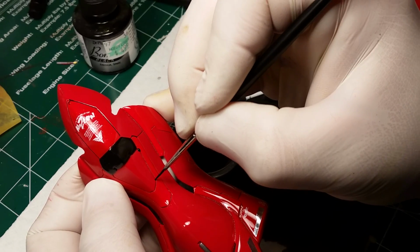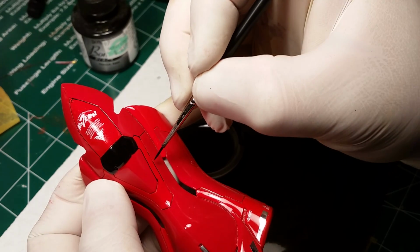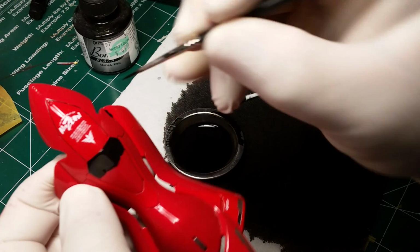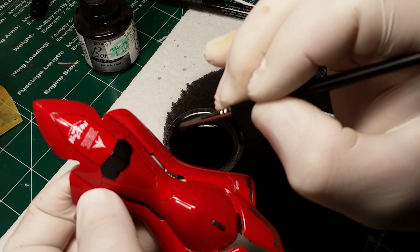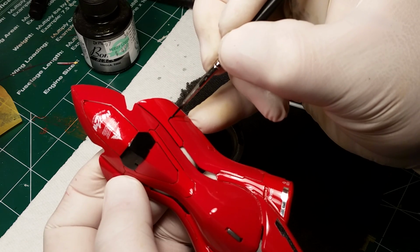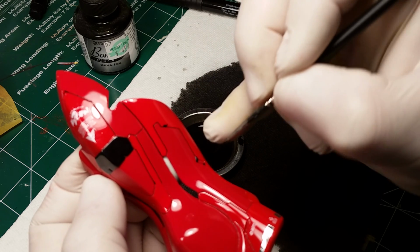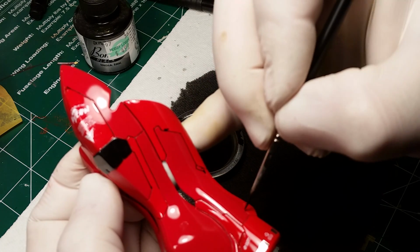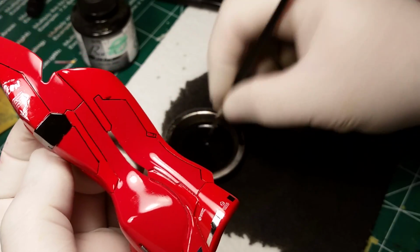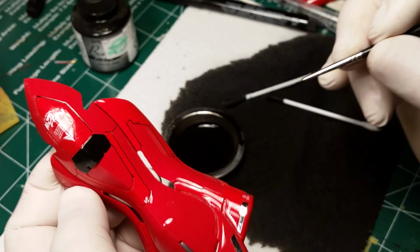I really wanted to try this ink as a wash. So it looks like it does better if I just paint it in there. Like that. As much as I hate this process, this really helps bring a really finished look. Panel lines have always been my least favorite part of the modeling process. I've never enjoyed this step. It's looking pretty good.